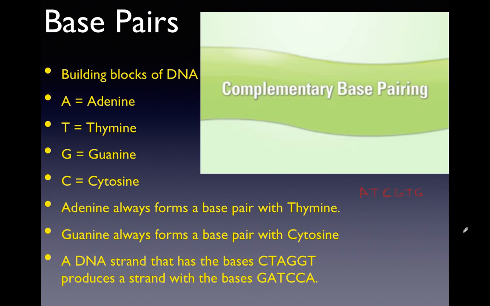All right? So what I want you to do is I want you to give me the other side of that. What's the other side? If you follow these rules here to the left, I want you to write in your notes ATCG, and then right underneath the ATCG, I want you to write what would match up on the opposite side, or what we call the complementary pair. Okay? So you're going to write that down in your notes. You're going to write it out, and then you're going to show it to me. Let's say the first 3 people that show it to me and are correct will get extra credit.